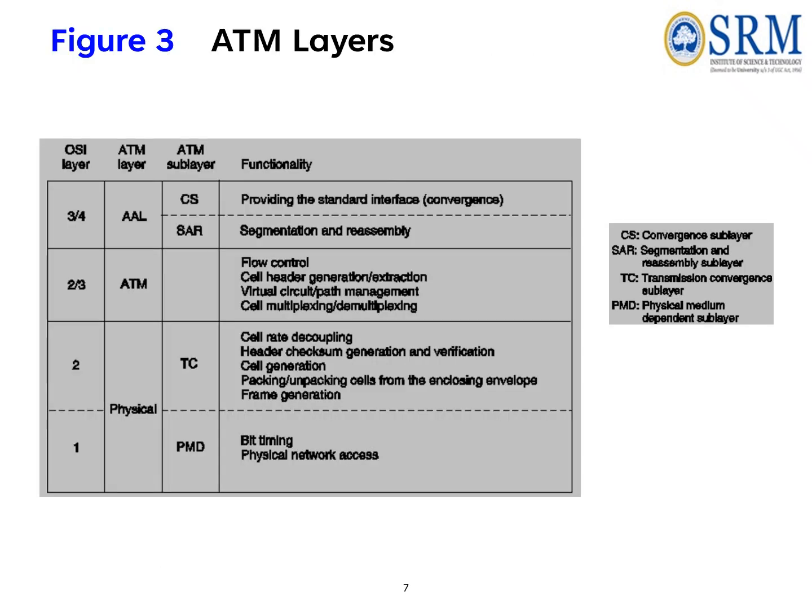Next, we'll get in depth into the ATM layers. The ATM reference model is comprised of three layers, namely the physical layer, the ATM layer, and the ATM adaptation layer. Now we'll look into each of these layers with in-depth descriptions. First, we'll see about the ATM adaptation layer, or shortly AAL. This ATM adaptation layer provides the interface between the high-level protocols and the ATM layers.